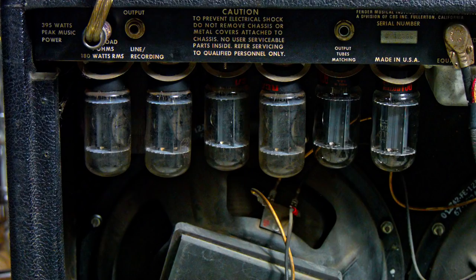Then I'm like, well, the Super Twin has all these Groove Tubes in it. And I'm like, let's get rid of those. So I stripped it all, put some really nice 12AX7s in there, some really nice 6L6s. And those are all RCA black plates, six of them. And then I think two or three 12AX7s. Overall, I was really pleased with the tone difference. This made an amazing difference.